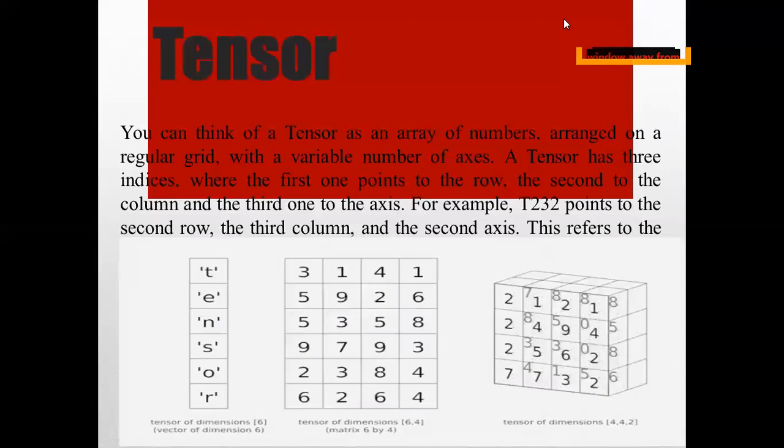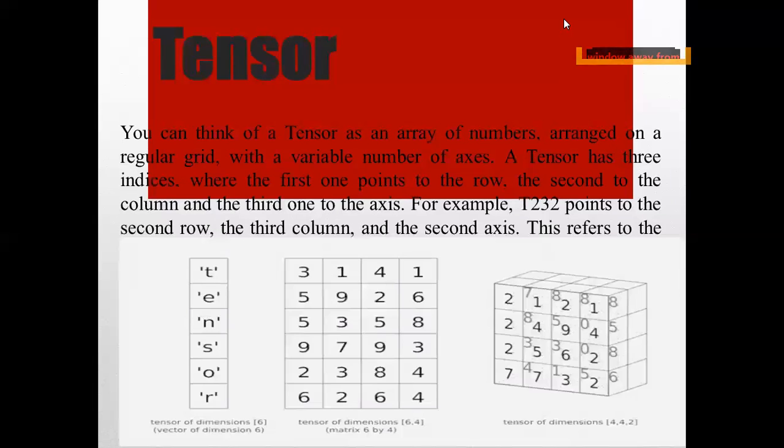So you can see the tensors. I have given here 3 tensors, one having a single dimension, the second having 2 dimensions, the third having 3 dimensions, the row, column, and axis. Tensor is the most general term for all these concepts because a tensor is a multi-dimensional array and it can be a vector and a matrix depending on the number of index it has.